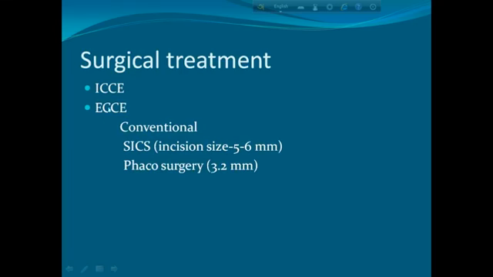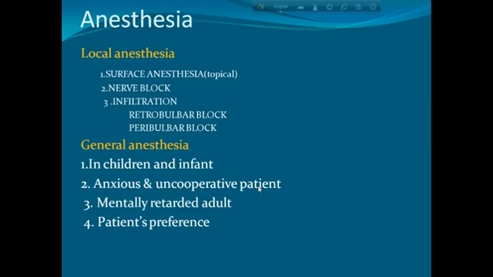But intracapsular you will usually not do today. Extracapsular is popular, and there are common varieties: conventional, SICS, which is very common, and phacosurgery. But it depends on the size of incision. And anesthesia. During cataract surgery, what anesthesia will usually be given? Usually, most probably we will give local anesthesia like surface or topical anesthesia.